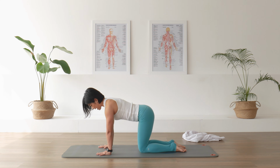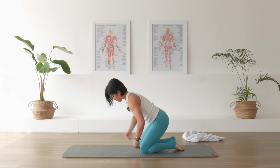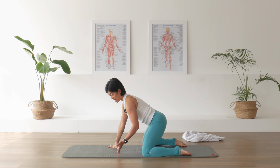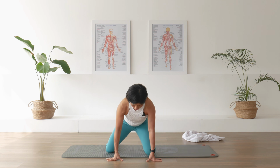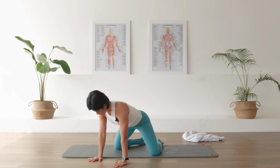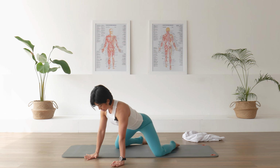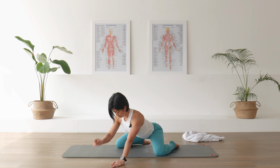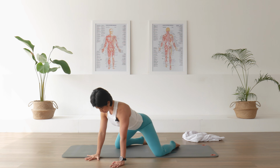Release the ankle. Now I want you to open the knees a little bit wider. Maybe as wide as the mat. Maybe you can go a little bit wider. And then what we're going to do here, I'm just going to go diagonal so you can see. We're going to send the pelvis back to wherever you feel comfortable. And then bring it forward.